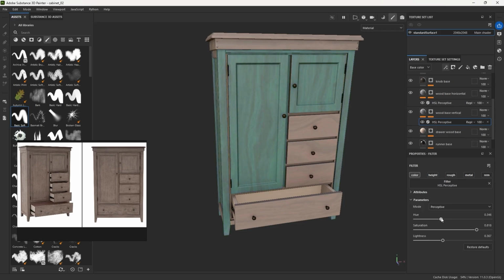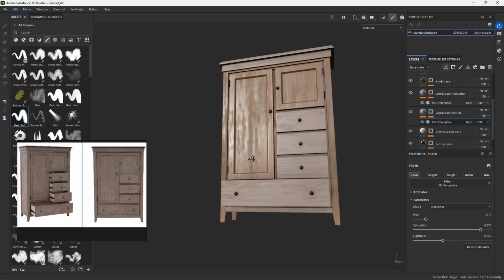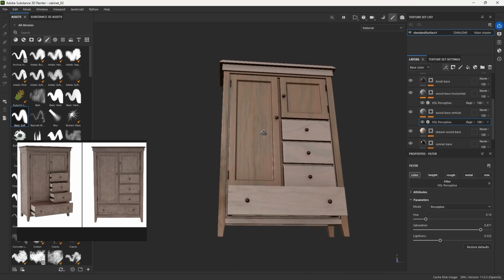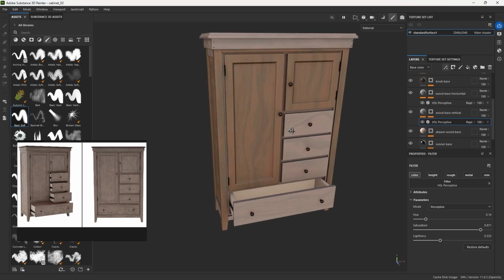Let's try to make it somewhere like this and further increase the saturation. Change the hue to a little bit more reddish, but not too red. Decrease the lightness slightly. I think this is good.